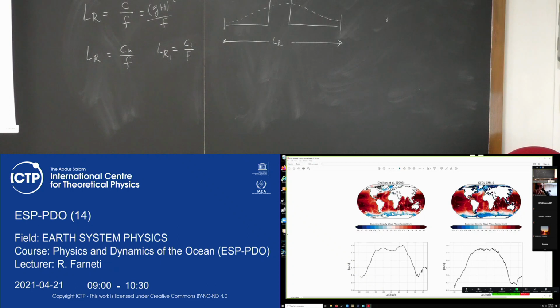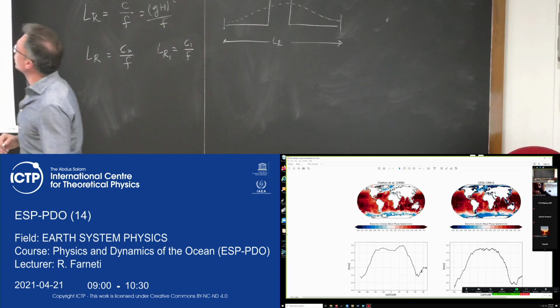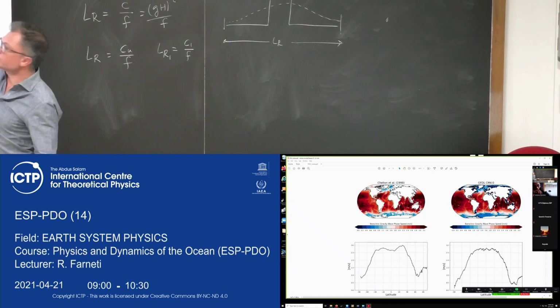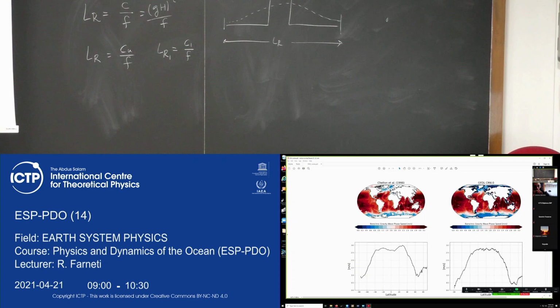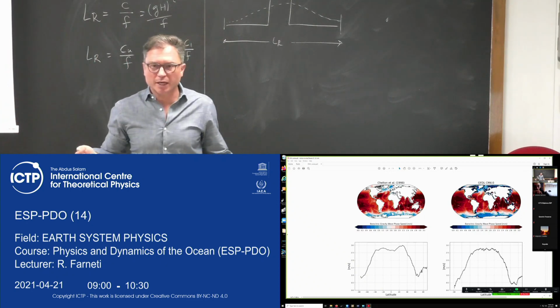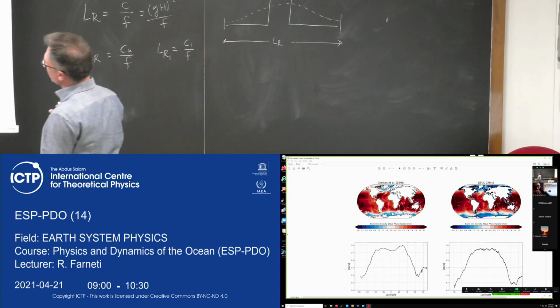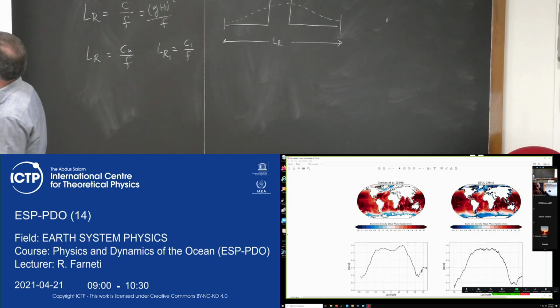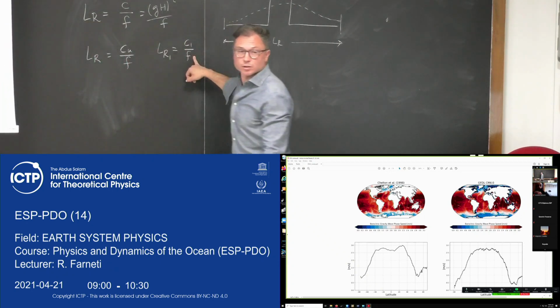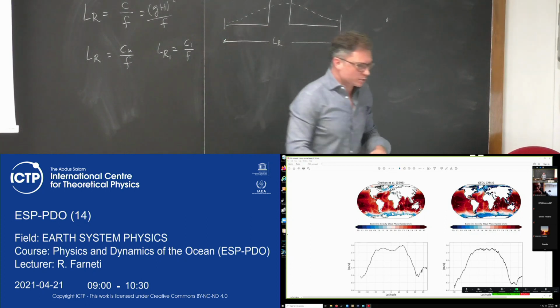Otherwise, it's difficult to see on this projector, but wherever you have stronger stratification, you have larger gravity wave phase speeds. Okay. And this is a zonal mean of C1. And this is the same computed from a climate model. It's similar, but it's different, and that's because the model has biases in the representation of the temperature and salinity structure, therefore stratification. And so it's a good representation of reality, but it's not exactly matching it. But anyway, you take C, from observations or a model, and once you have C, you just need to divide that by f, and you get the Rossby radius of deformation.